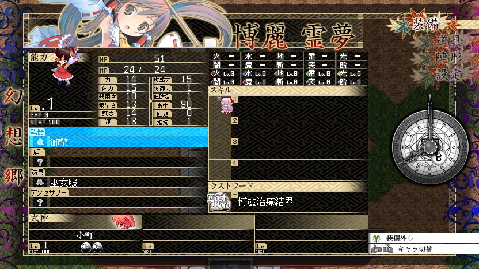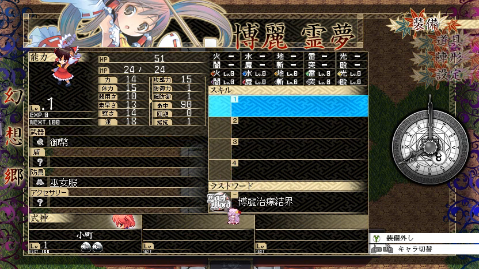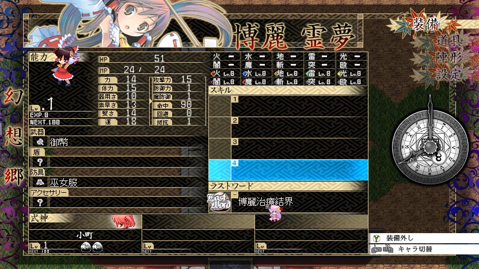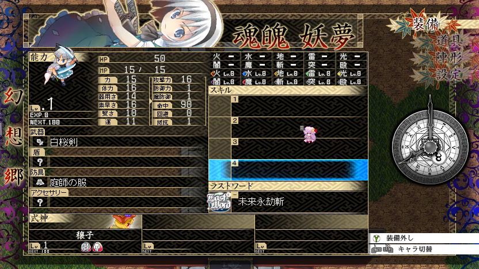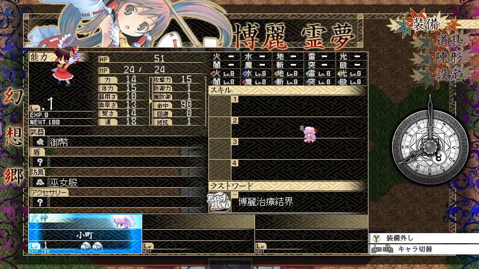So then you have equippable attacks here, and you have a last word. So what happens if you press Y? That does something, I don't know. But you press L and R, you can change between your characters. So you have Marisa, and we have Youmu. Now, what does Komachi do? Let's take a look.